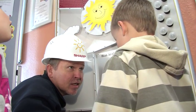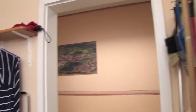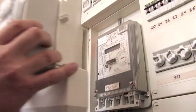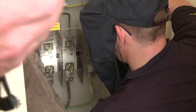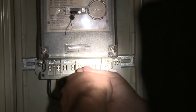Now just one more small step before solar power can be used at the day nursery. Now's the time for the energy from the solar system to enter the national grid. For this, the adapter with reversible counter must be attached — these two parts — so that the amount of power generated by the solar system can be measured and credited. For safety, it's lights out for a second. Switch off the power, and done.